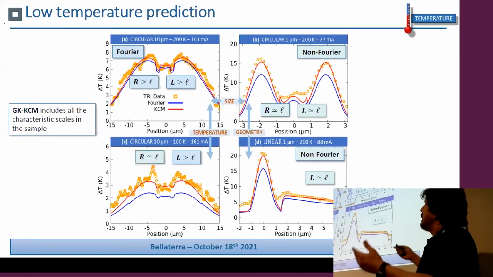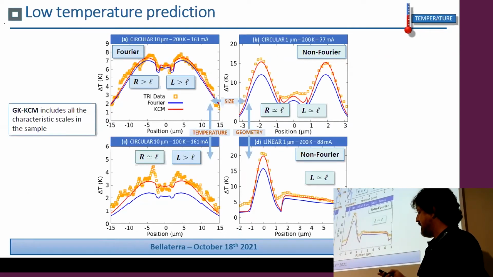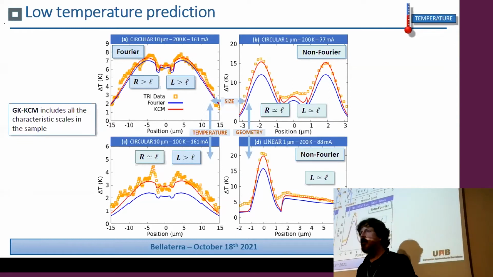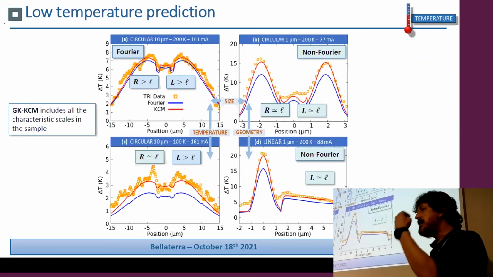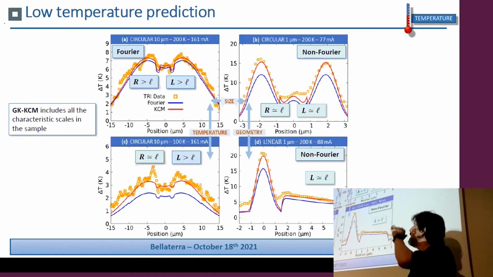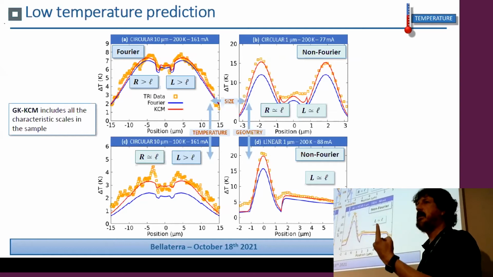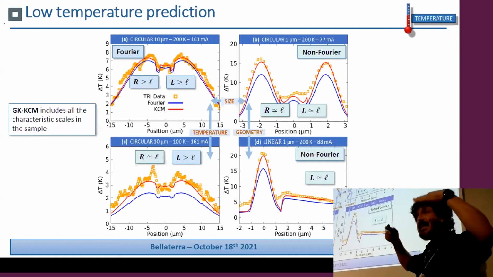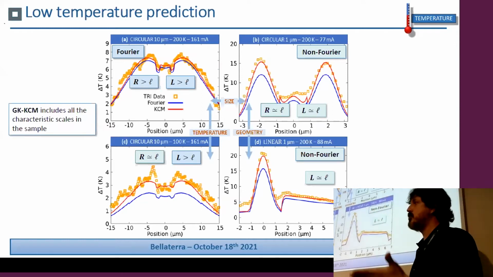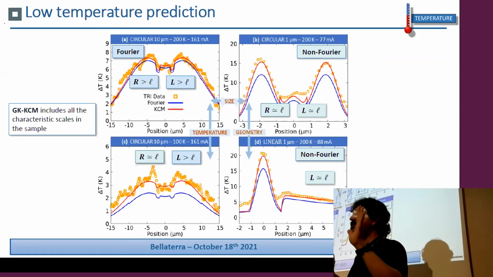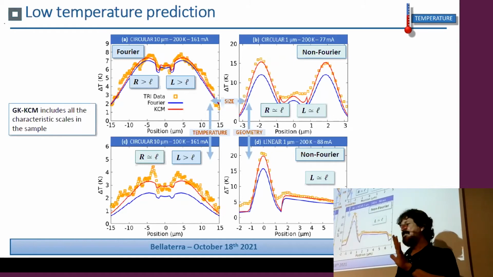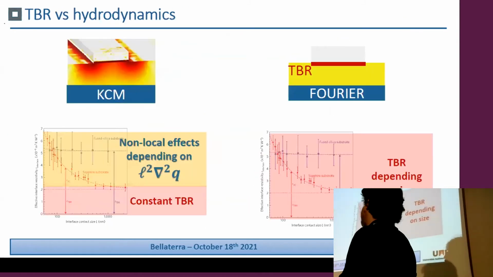Okay, this is the full picture. You can get a prediction of the temperature, size, and geometry effects on the thermal conductivity with full data. And all this data is predicted with exactly, believe me, the same L, just one parameter. And it's not fitted, it's ab initio. And from our point of view, this is a robust demonstration that the Guyer-Krumhansl equation works better than Fourier. I'm not going to say that it's hydrodynamic, but the Guyer-Krumhansl equation performs everything.